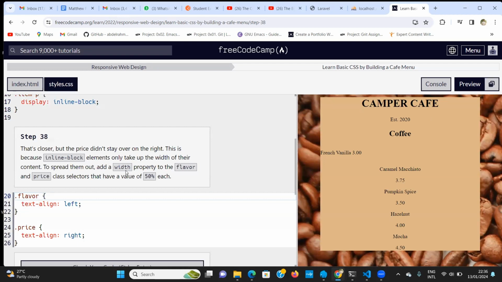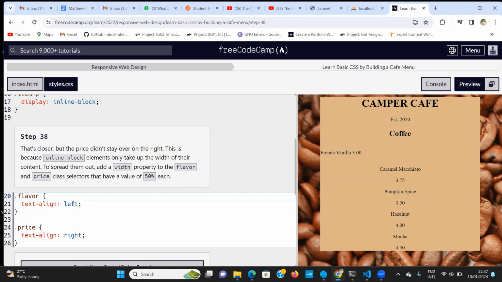To spread them out, add a width property to the flavor and price class selectors that have a value of 50% each.